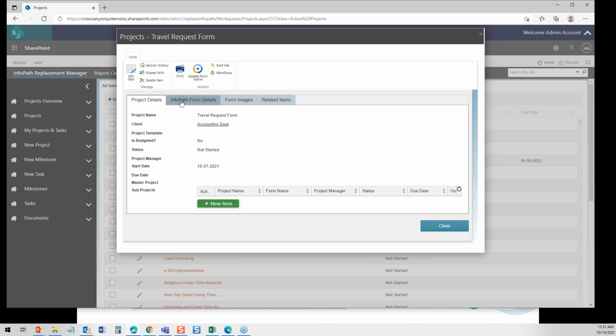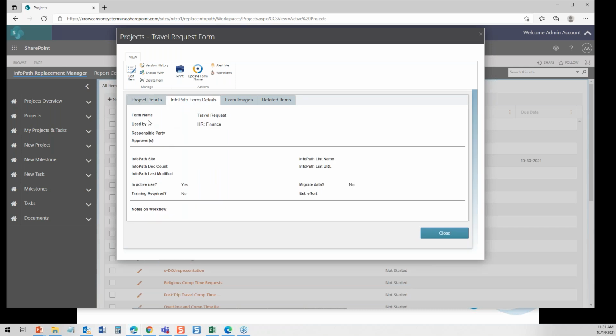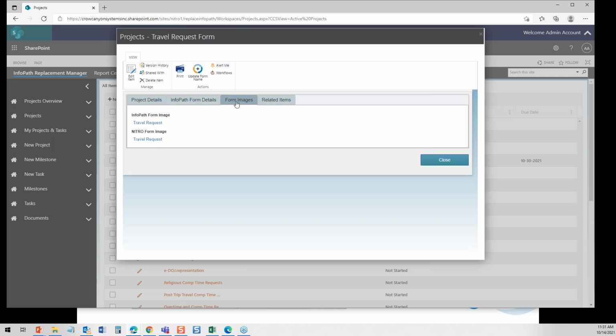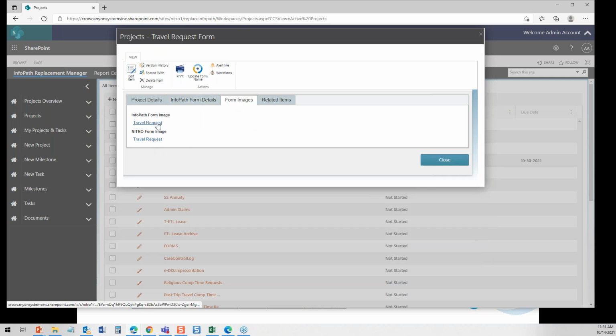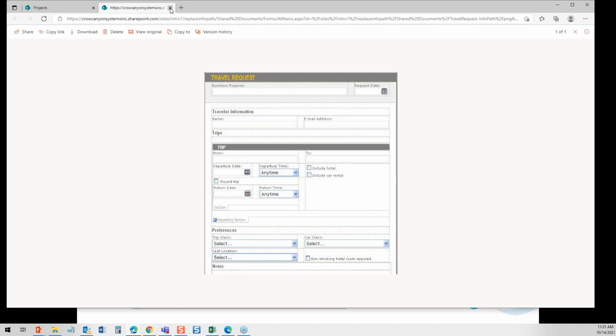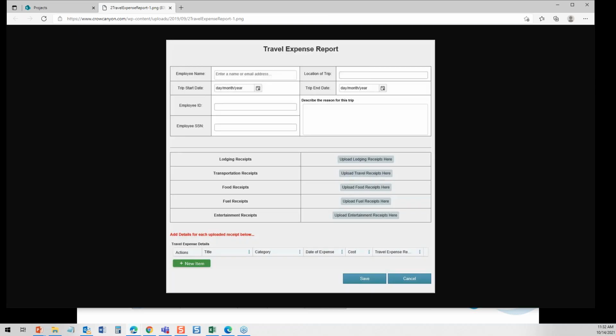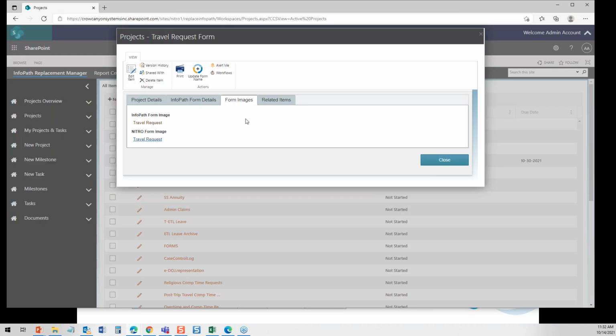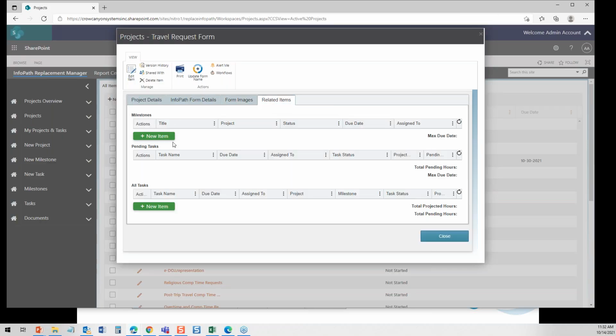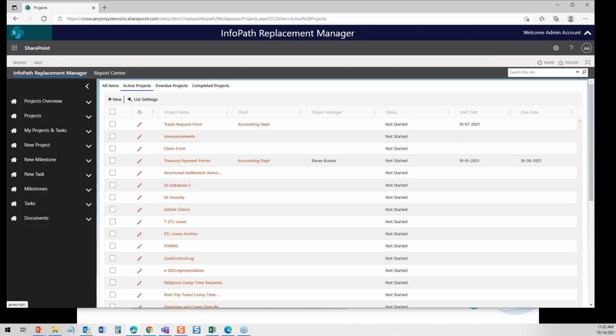Anyway, it's one of our Nitro Studio applications, and specifically geared for InfoPath replacement. And then you click the form details. In other words, what within that spreadsheet gets put here. You can look at images of what the InfoPath form looks like and what the Nitro form looks like. So you can see, okay, we're going from the older form. If you have a copy of it, a screenshot of it, there's what it looks like in InfoPath, and then you say, okay, what's its progress here inside of Nitro Studio? So you can do that comparison if people are doing approvals of it and other different tasks and milestones. And again, if you don't need this level of elaboration, don't go there.